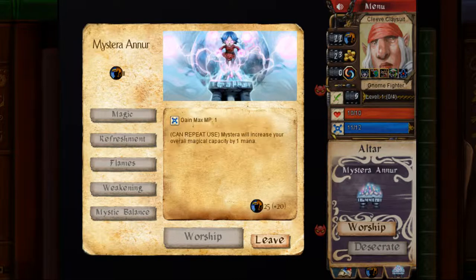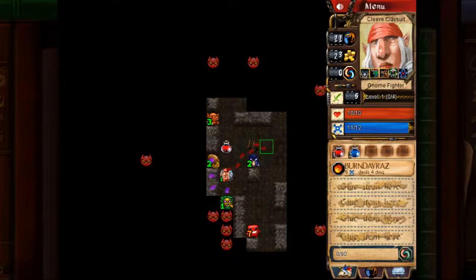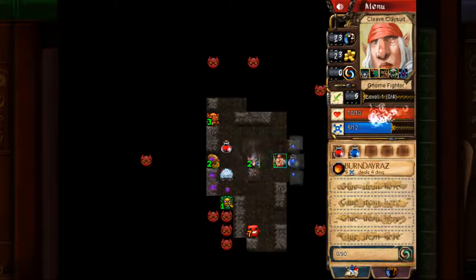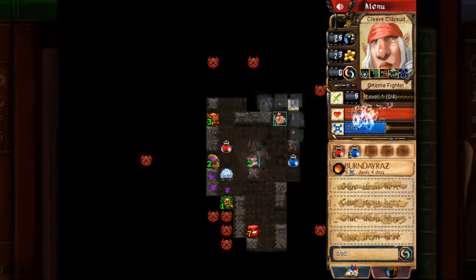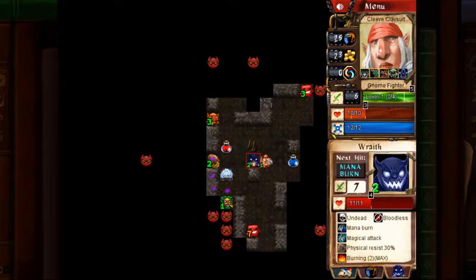You can eventually get kind of in a routine once you get used to preparing Mystera, so take 2 magics, then Mystic Balance, then Refreshment, maybe Weakening. So she's really quite fairly straightforward. You just start worshipping and then cast glyphs all the time, forever. Now, there are 2 ways to lose piety with Mystera.